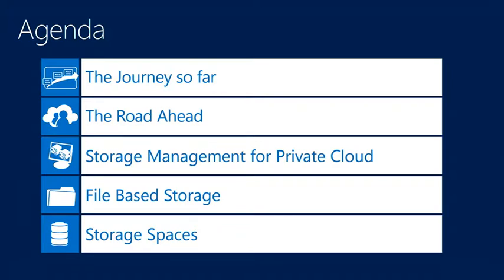Now, Rick would have shown you how to set that up for yourself if you want to test this in a lab yourselves. But what I'm going to show you is the impact, the results that you're actually going to get for a particular workload. So we're going to show you a workload running and how the tiering and the write-back cache can help that workload. So I'll take you through and show you that as well.